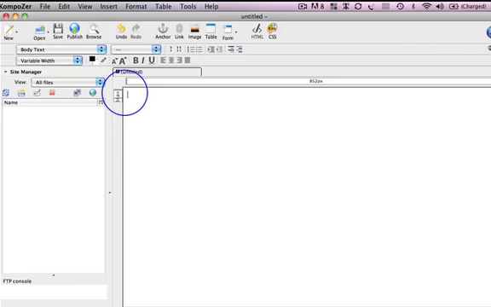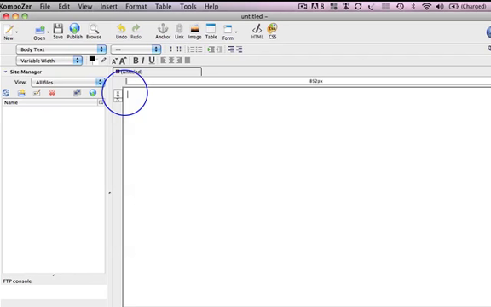Now, what I'm not going to do right now is give you a full-blown lesson on exactly how to use Composer. Once again, there is some stuff in Chris's book that tells you how to do different fonts and colours and things like that, but it is all fairly straightforward. If you have ever used a what-you-see-is-what-you-get editor, a WYSIWYG editor, that is pretty much what this is, and it allows you to do all sorts of different things.